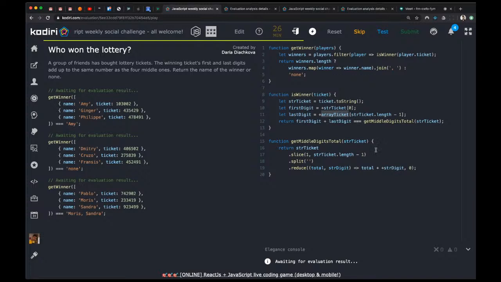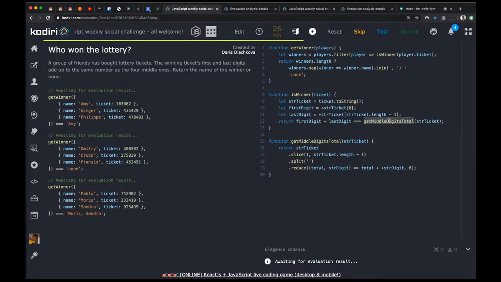String ticket, correct. Yeah, so this is one of the things that you can easily fail when you refactor your code. All right, string ticket. I got the last digit, -1. I transform it to a proper number. Fantastic. So then I want to see if the first and the last is the same as the result of adding them all. So how can we add the digits in the middle?